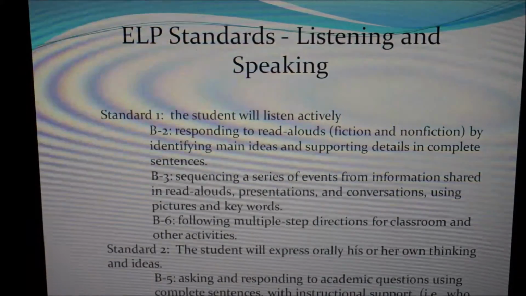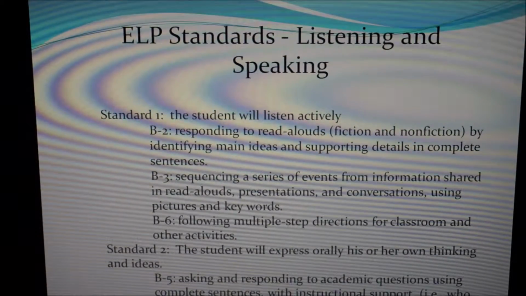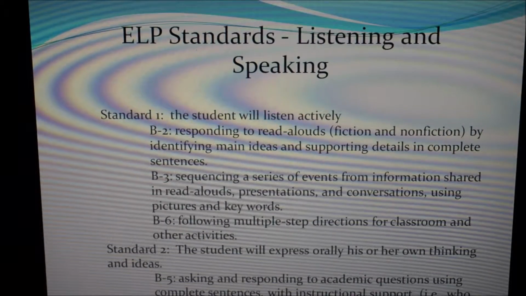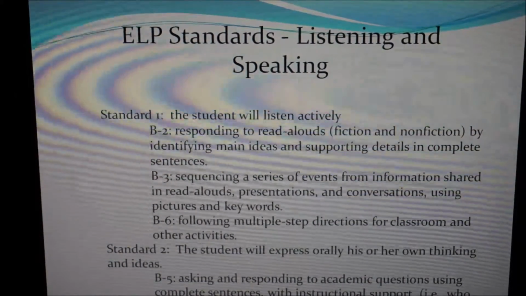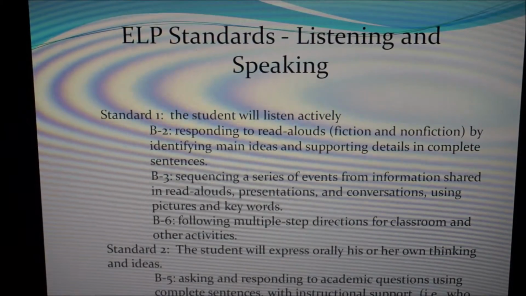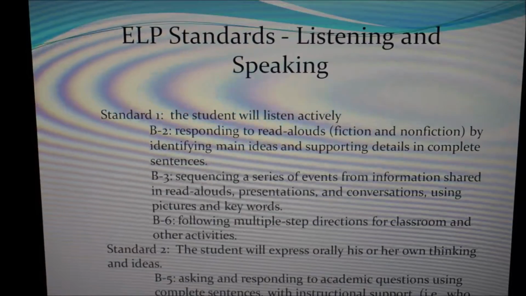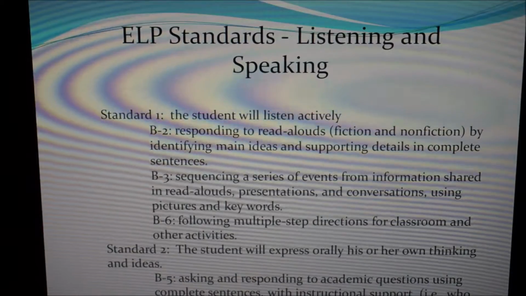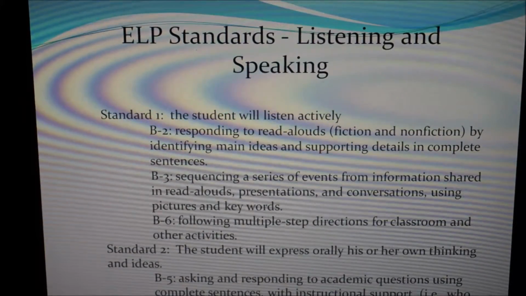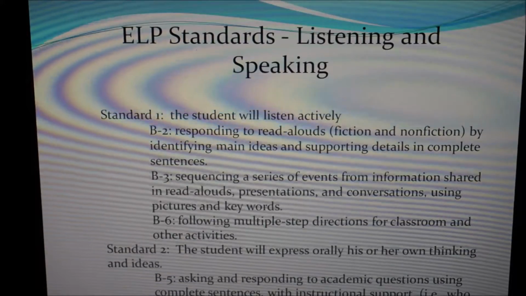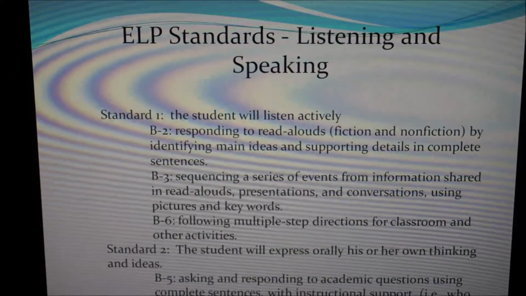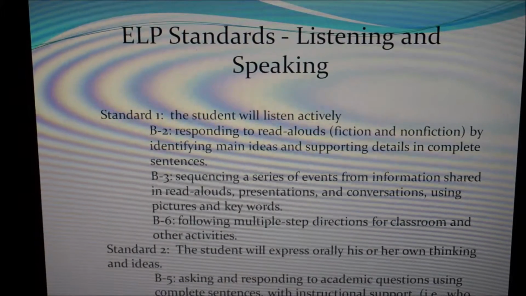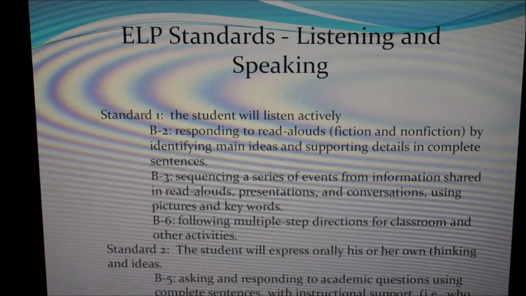The ELP standards it addresses fall under Listening and Speaking. Standard 1, the student will listen actively, responding to read alouds by identifying main ideas and supporting details in complete sentences, sequencing a series of events from information shared in read alouds, presentations, and conversations using pictures and keywords, and following multiple step directions for classroom and other activities. Standard 2, the student will express orally his or her own thinking and ideas, asking and responding to academic questions using complete sentences with instructional support.